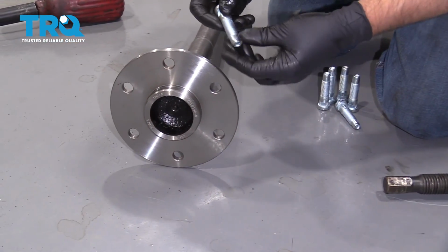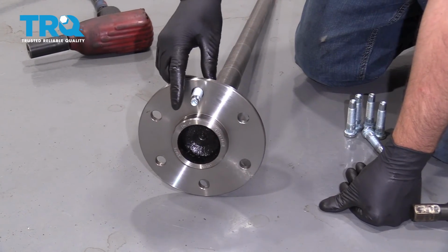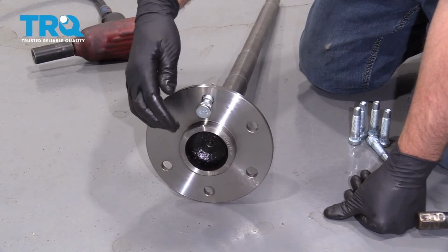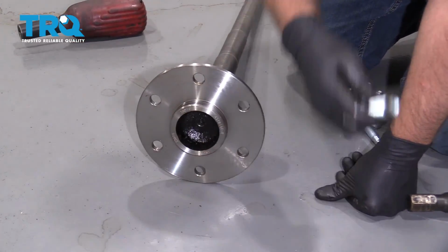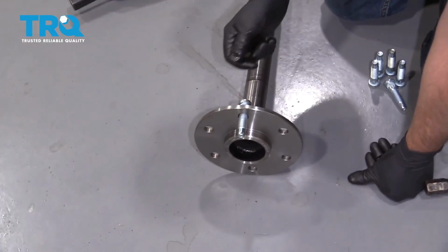Now we're going to install the studs on the axle. Now you want to make sure you install them this way. You don't want to put them in backwards. So make sure with the shaft of the axle, the studs go through this way.